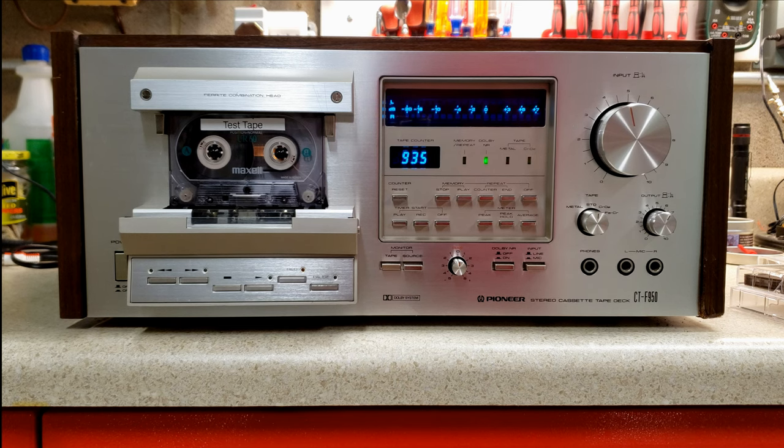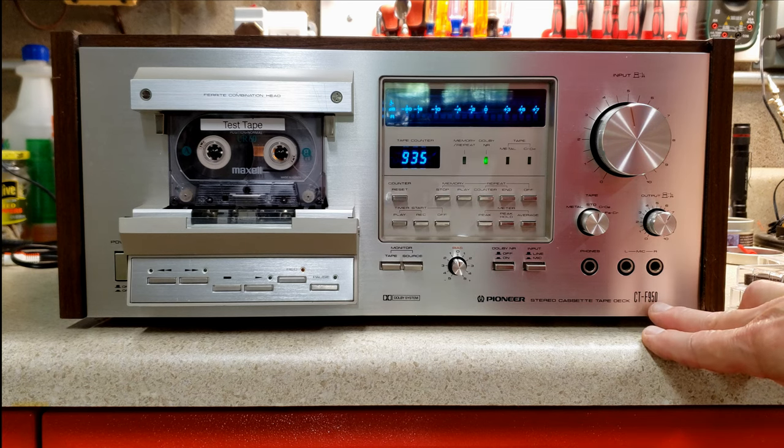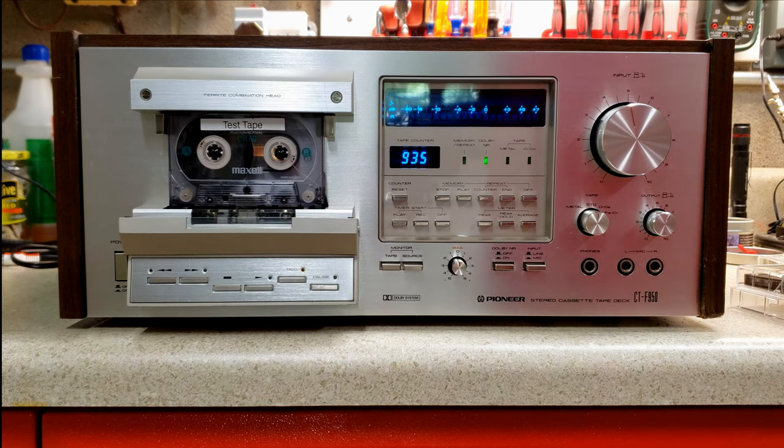The simulated wood vinyl case is in pretty good condition. There are a few things, and I'll show you where there are some blemishes on it. But what we're going to do is start by doing a standard tape that we're going to record on. Then we're going to record on a high bias tape. We're also going to record on a metal tape because the CT-F950 supported metal tapes.